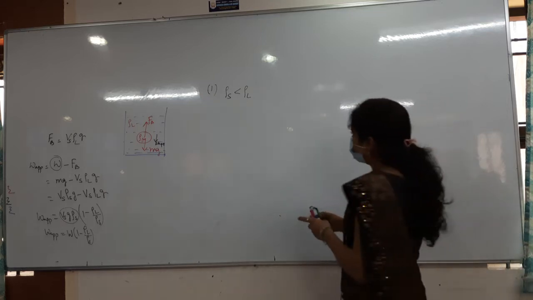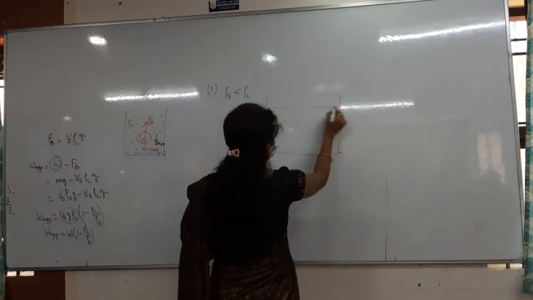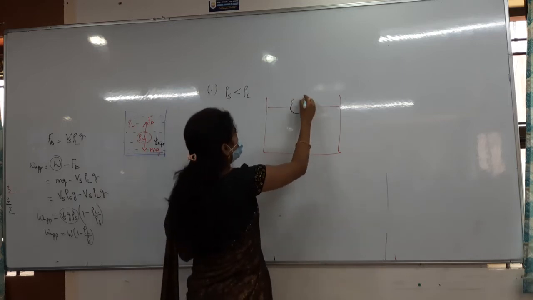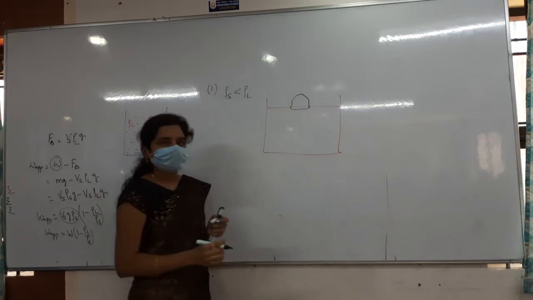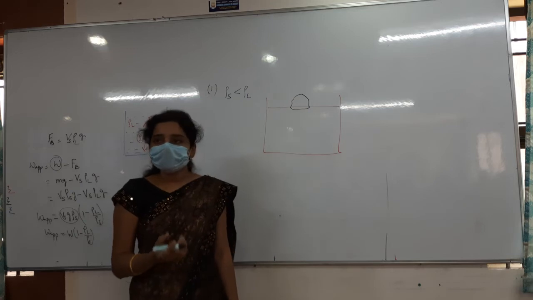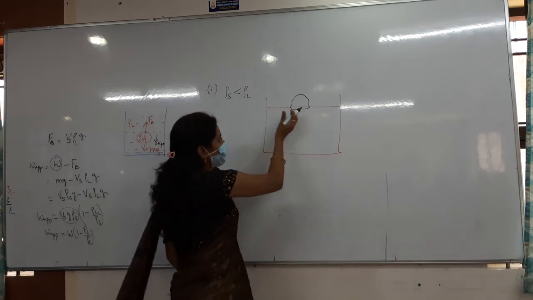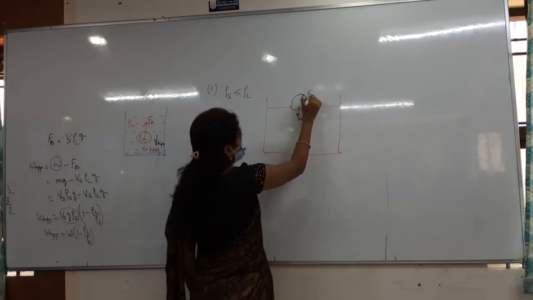Whenever it comes up onto the surface, the body will be there like this. We call this partially submerged. Why is it a little bit inside? Because mg is acting. Obviously it has some mg. Due to that mg, at this point exactly what is happening? The mg is equal to the force of buoyancy.